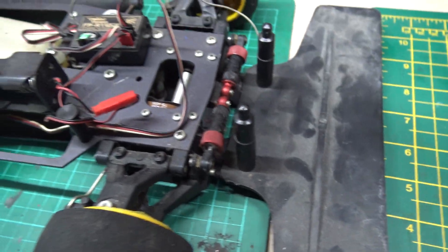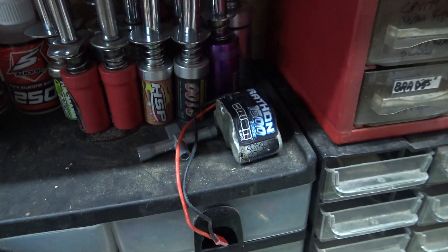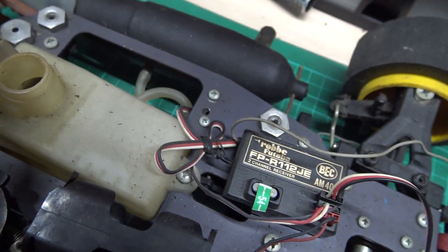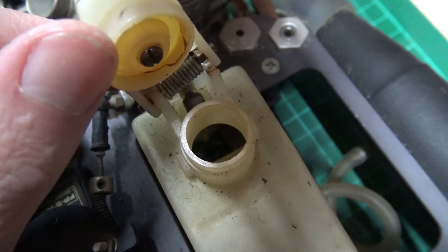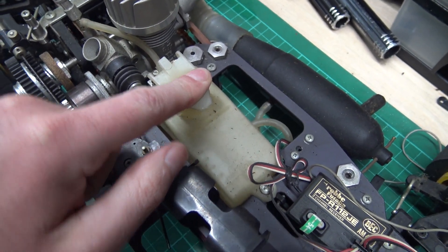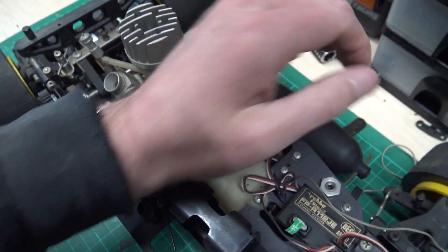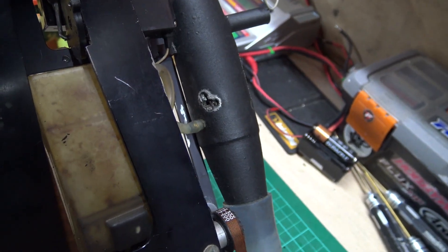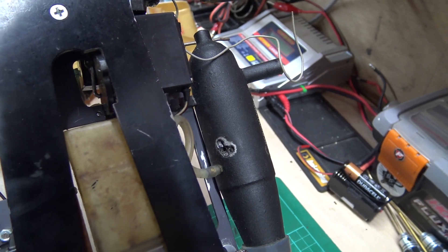We've got a broken battery box — if I have to run this I'll put a new battery box on, or just stick a hump pack on temporarily. The tank is broken there — that's a shame. There's a bit of jelly in there but I'll sort that out. The tank needs to hold pressure otherwise it won't push the fuel through — I might have to change it for a temporary one or try to hold it down somehow. There are holes in the exhaust for some reason — looks like it's been melted, maybe with a soldering iron. But underneath it looks in very good condition, hardly any scratches.